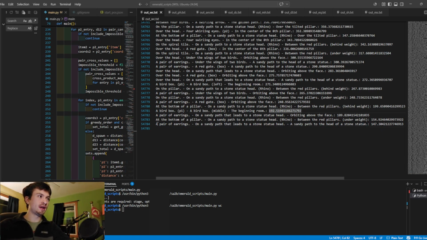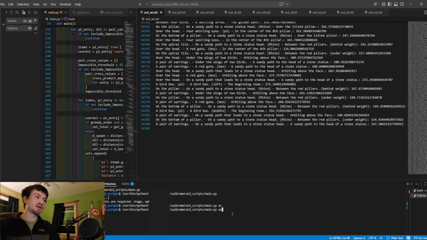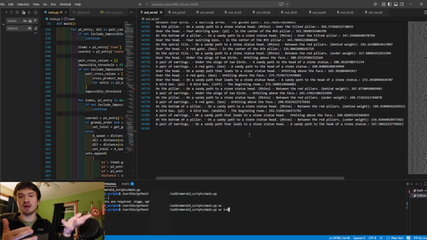But if we're looking at these, a lot of these sets are pretty obviously not possible. You absolutely can't spawn all these pieces together, unless you're using death abuse or whatever, and spawning each one individually in reverse order. So then I was wondering, what are the smallest sets that you can possibly spawn, regardless of if it's first load or not? I decided to implement that by using an additional argument here. So we have Wild Canyon as our argument, and let's add I equals 0. So no impossible sets, essentially, is what that means. An impossible set is just any set that can't generate because it's too small.